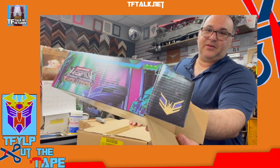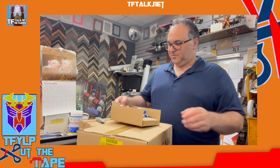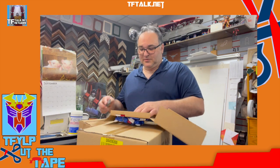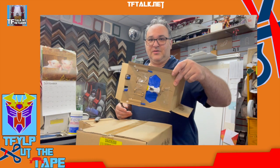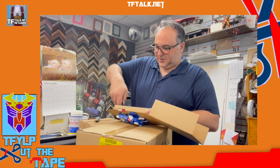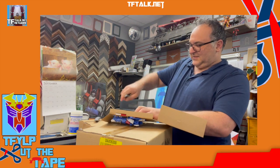Interesting little detail right there on Nacelle. There's no funk to it. I'd like to give a shout-out to Randy, who wrote the very first tech spec for Nacelle as an official Transformers Collector's Club figure. Alright, let's get some pliers — he's taped down. Remember, I get two of each: one to open, one to keep sealed.